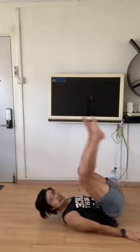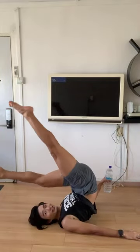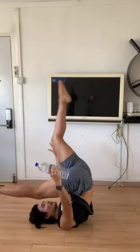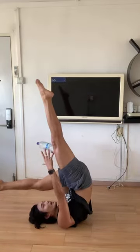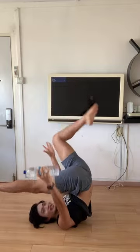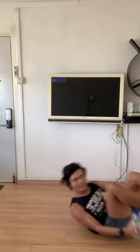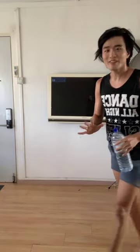Hey, I have a trick. Remember the bottles? We can try it again. Same thing. Back by the leg, back. I'm going to switch. See if I can switch the bottle. Switch. And switch. And switch. And switch. Can you do this? Can you switch the bottle between your legs? I just need three more times. If you can, get around the bottle. If not, okay. And drop. Woo! Awesome!